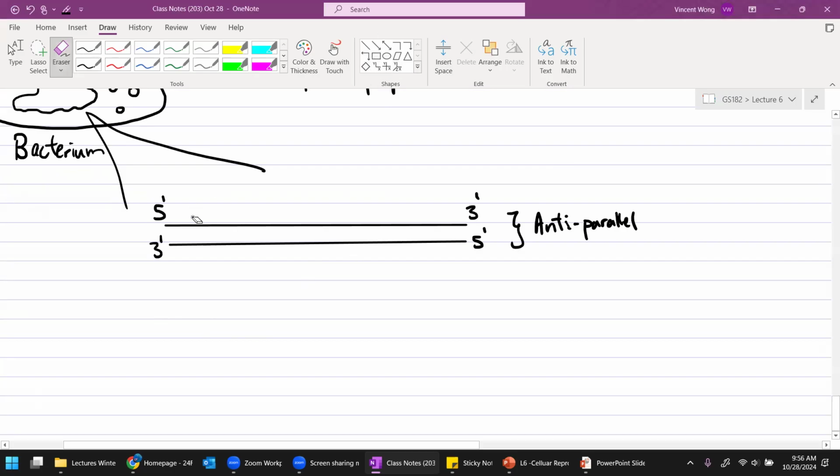Okay. So now, I didn't write the letters in here because it would be too complicated. But basically these are nucleotides, right? Like AAC, and then this would be like TTG. You understand that? There are going to be letters in between. So in order to copy the parent DNA, what needs to happen first is you need to create a replication bubble. So you're going to open up the DNA.